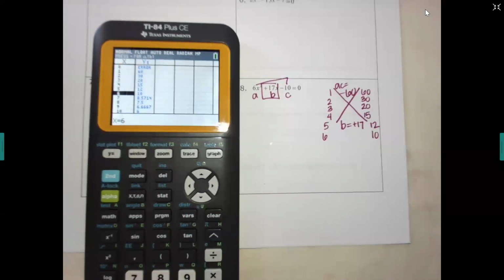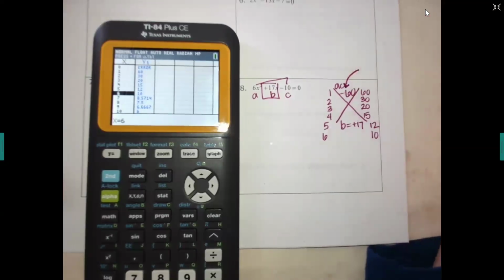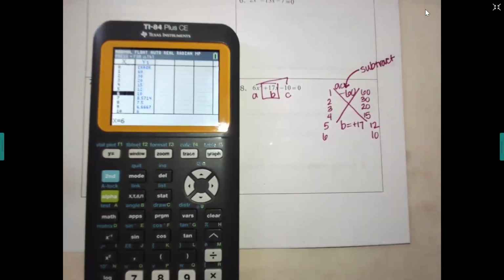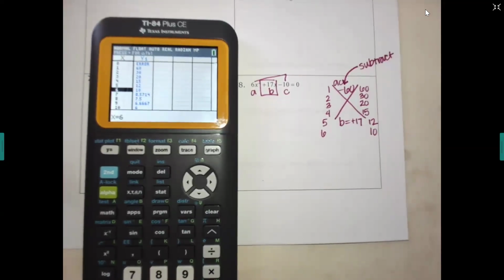Okay, now how do I tell if it's a plus or a minus chart? The sign on the AC. If your AC is negative, this is a subtract chart. Okay, versus if your AC is a positive, you have to add to get the basement. So question, can I pick 5 and 12 to add to 17? No, because it's a minus at the top. So which ones are going to minus to give me the correct AC? Very good. 20 and 3.